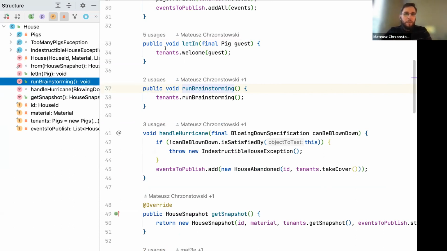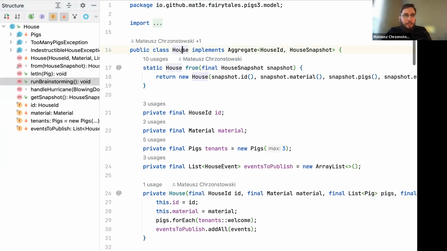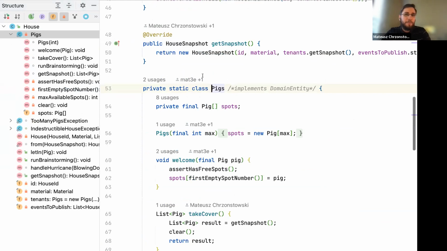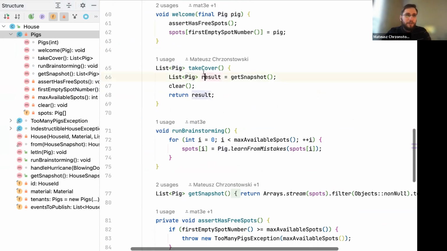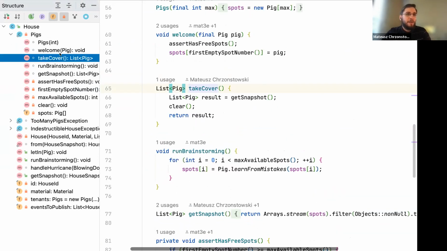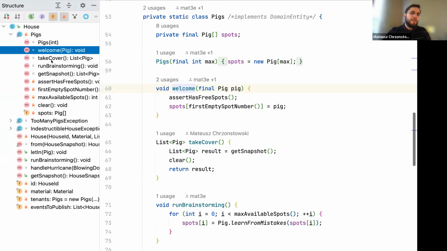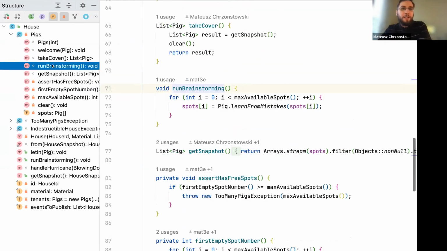So we also have inside this house something which doesn't leak outside, which is the dedicated entity, which is pigs helper, which just stores three little pigs inside, and it also exposes methods on its own, like take cover or welcome. So there is a nice business language. This is this ubiquitous language, yeah.